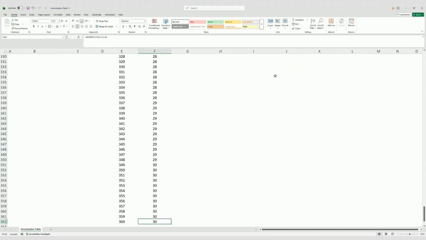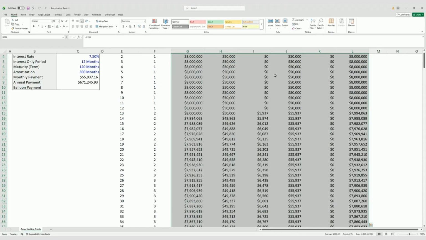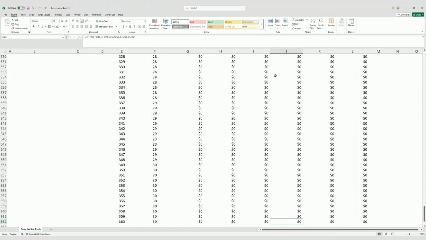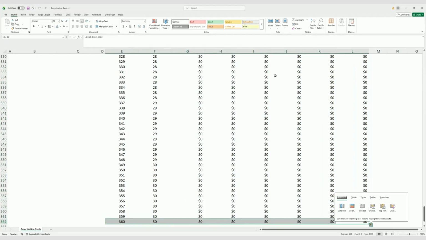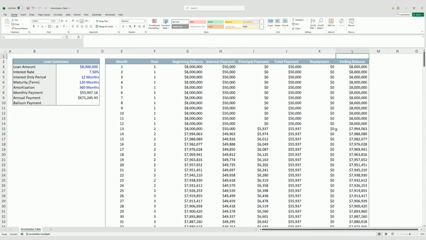And again, to do this faster, I'm going to hold down Control and the down key, and then select our range here, and then Control Shift up, and then Control D to drag all of this down. And now we have our amortization table here. Now I'll just finish formatting this by holding down Control Shift and the up key to select the entirety of the table, and then Alt HBS to add a border around. And so now we'll take a look at the table.